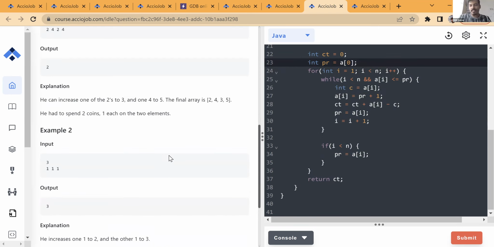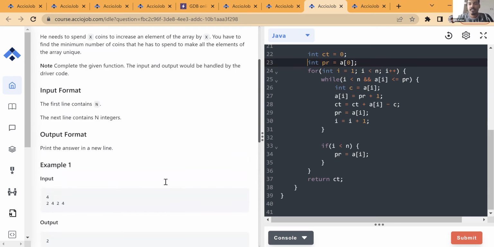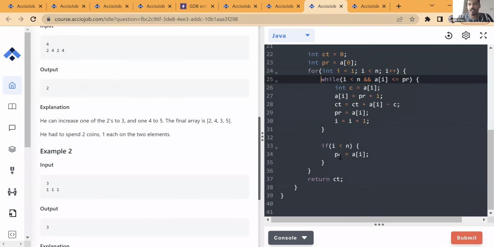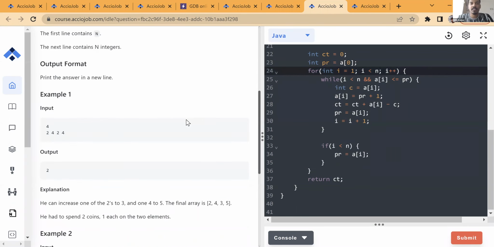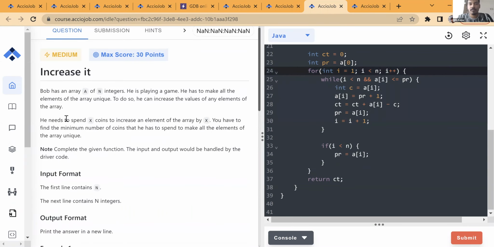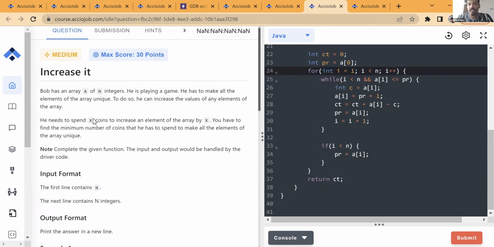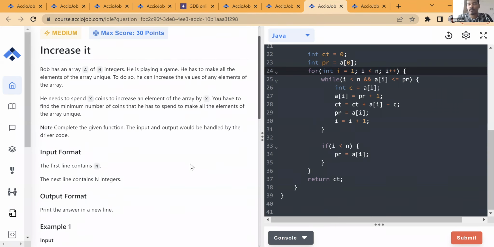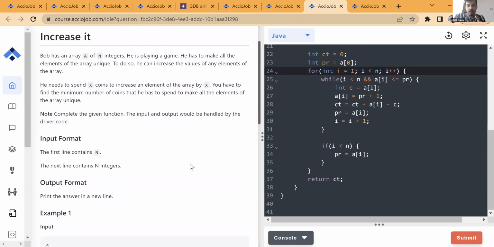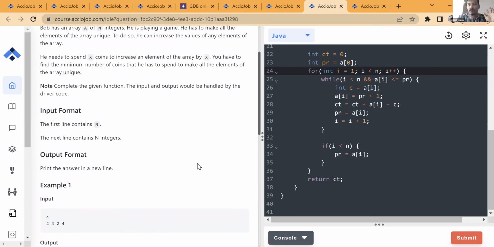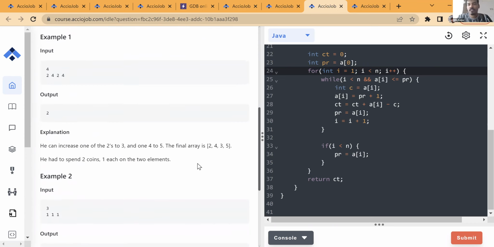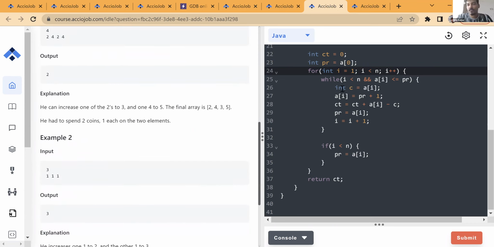Here it was marked as medium, and this is really difficult to figure out. Okay, a little difficult, I'll accept that. But you can take the hint from what I told you earlier. When you have to perform any finite number of increments, do we need to do those increments manually by plus 1, plus 1, plus 1? You don't. There should be some trick, without doing those increments, by which you can know the value you will put there to make it unique. I just used that approach to figure this solution out.